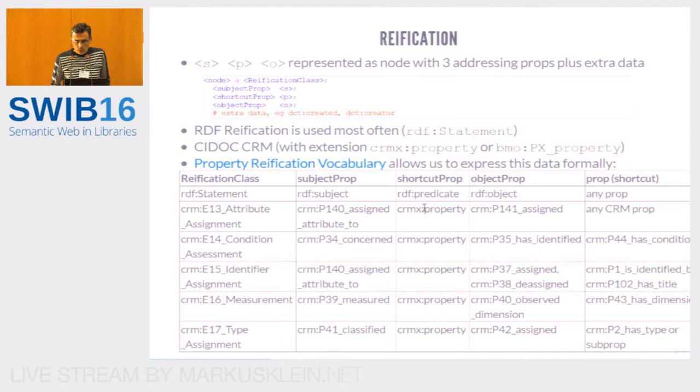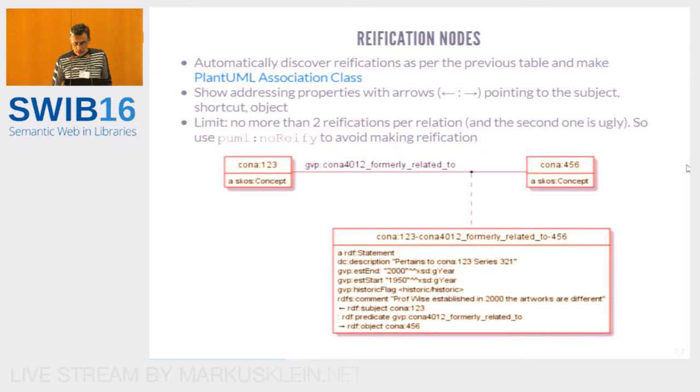I mentioned reification. Well, the thing here is if you want to say more about a relation, how do you do it? Let's say confidence or provenance of that relation, some date or who created it, things like that. And there is something called the property reification vocabulary, which basically allows you to describe which properties are used in the reification to address the relation and so on. So the tool recognizes RDF reification and CIDOC CRM reification constructs and displays them like this. So basically the idea is, see this node on the bottom, rather than connecting it with two arrows to the source and to the subject and the object, we just attach it to the relation. And the addressing properties are here on the bottom, and they have a little arrow on the left, on the right, and this colon just showing the reader where to look to figure out how it relates to the arrow.